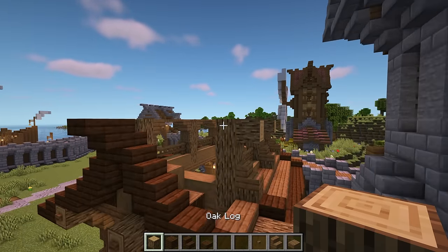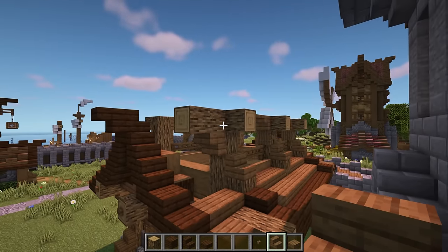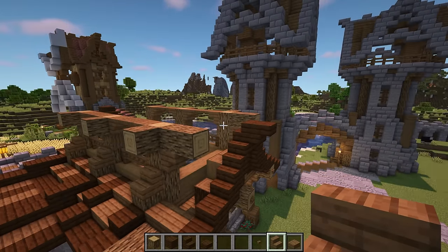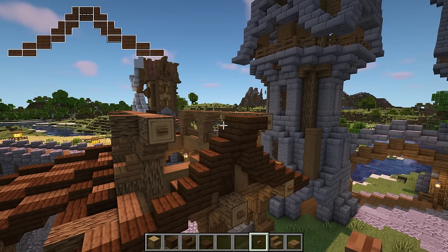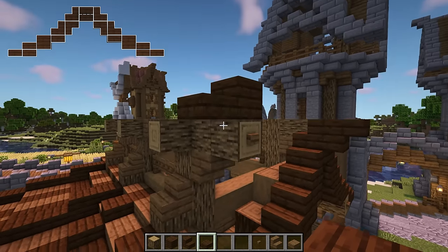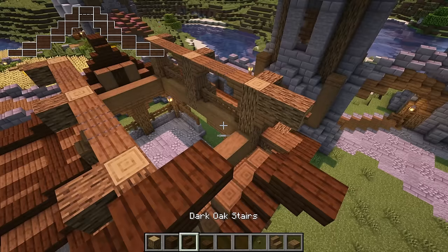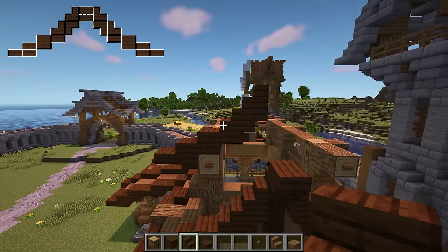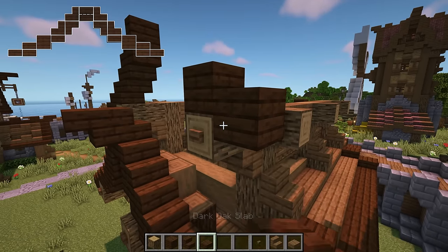At the front, add two oak logs that stick out, then add an upside down spruce stair below them and repeat on the other side too. Add a spruce button at the end of these logs. For the roof outline, start by adding a dark oak plank on top of the end log. Then add a block half a block down with a slab sticking out of the bottom. After that, add a slab next to the plank at the top with a stair on top. Finally, add an upside down stair on the back with another stair on top. Come over to the other side and do the same — there's a graphic on screen to help.